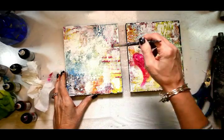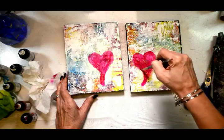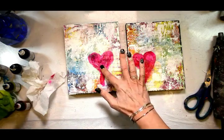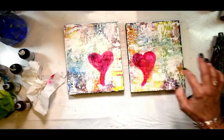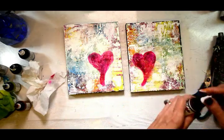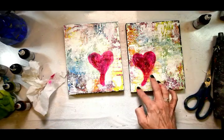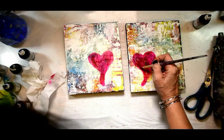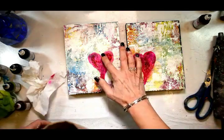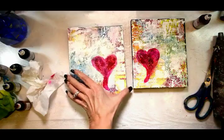And I'm using quinacridone magenta to just sketch out my heart. Then I'm coming back in with my high flow acrylics with that quinacridone violet to really give it some color and some shading. And I love using my finger in this application, because it really gives it a fun, unexpected feel instead of a paintbrush look.